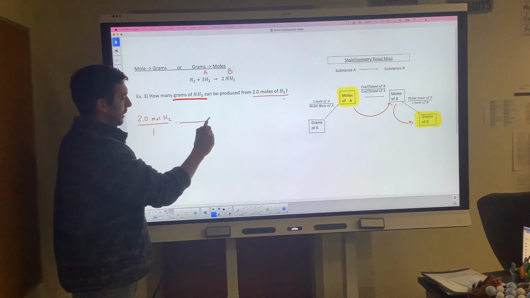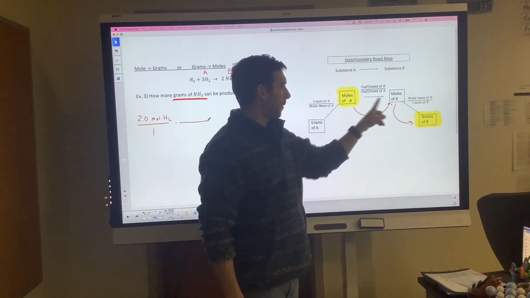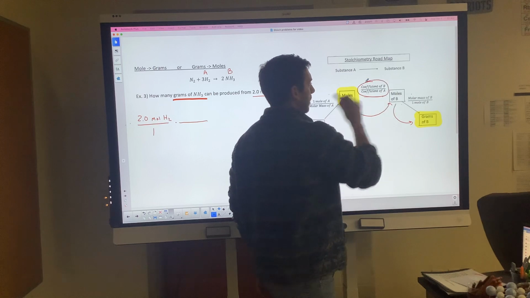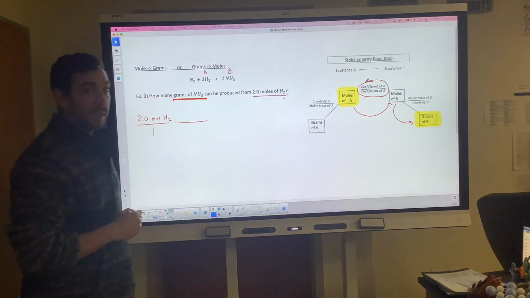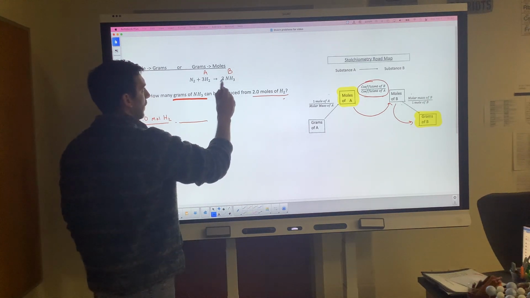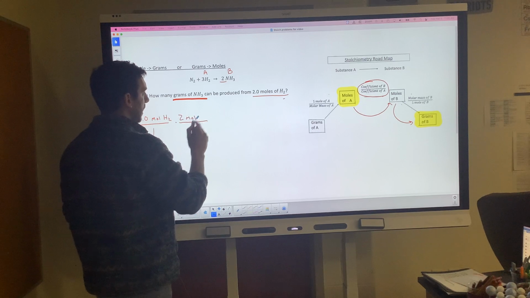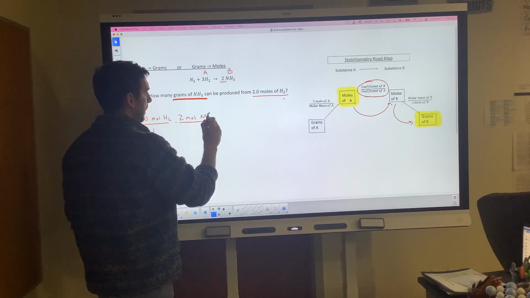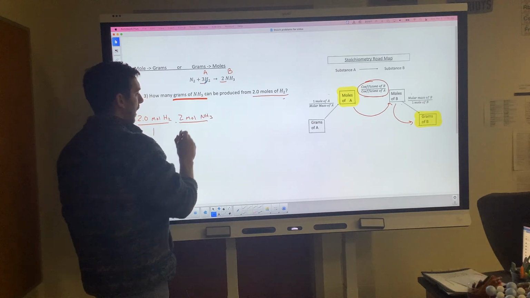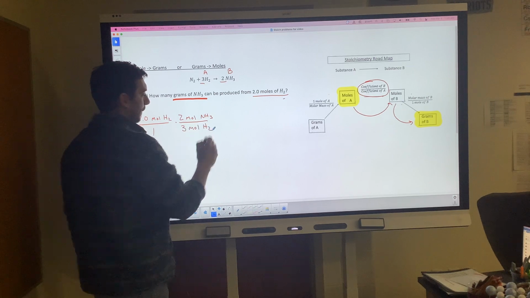Then we go to set up our second fraction. We're going to come to the roadmap and say, okay, here's the first step from moles of A to moles of B. So we must use this conversion factor here, right? Just like in the problem we did in the last video. So we're going to use coefficient of B up top in the numerator. Remember, the coefficients are always represented as moles, and B is NH3. And then in the bottom we'll have coefficient of A, so that would be 3 moles of H2.